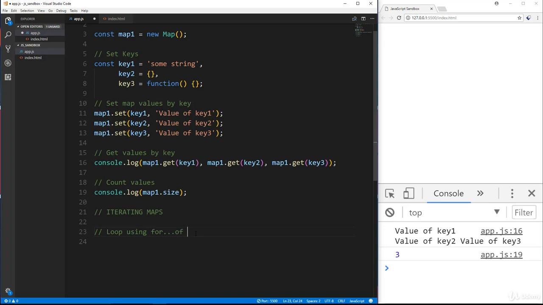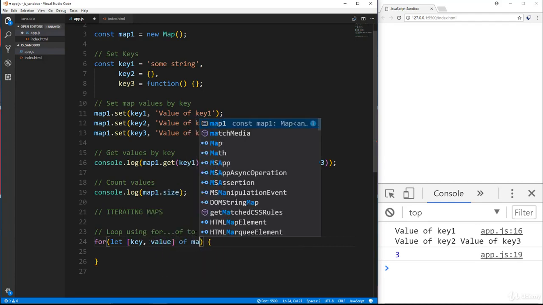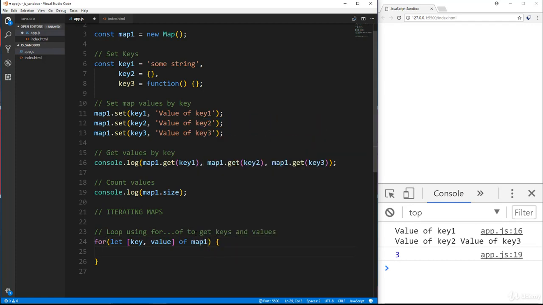So we could say for, and then let, and we're going to put some brackets here and say key, value of map1. And then here we're going to just console.log, and we'll throw in some backticks here, and let's put the key, and then we'll say equals, and then the value.